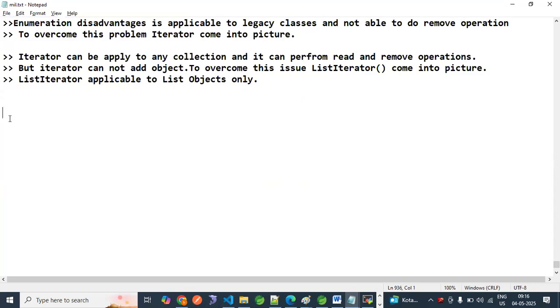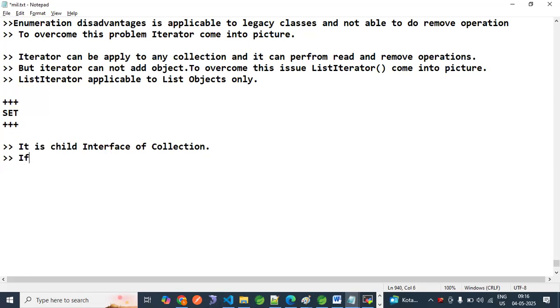Okay. Now the next topic is set collection. Okay. Now try to see. What is set? It is a child interface of collection. Okay.